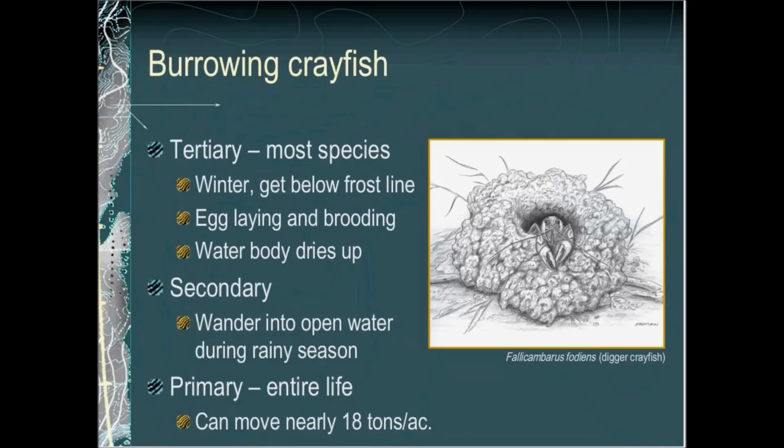I've got here can move nearly 18 tons per acre per year. To me, that's a phenomenal amount of material that it can move. And if you've ever had them in a fish tank, I always call them little bulldozers, because they can restructure your fish tank every night. You get the rocks and the plants and everything set just right, and you come out the next morning and everything's floating and all the rocks are flipped over because it's not the way they wanted it. So they've burrowed to make it more of their liking.